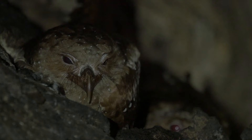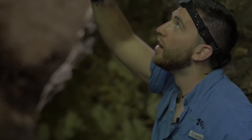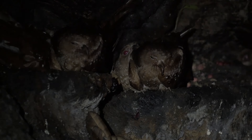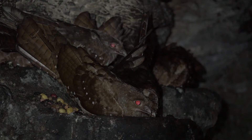They actually form a similar niche that fruiting bats do in this ecosystem. These oil birds like to hang out on the cliffs of this cave in nests that they actually create with droppings and pieces of fruit that they bring back, which harden and form a concrete bowl that they sit in.